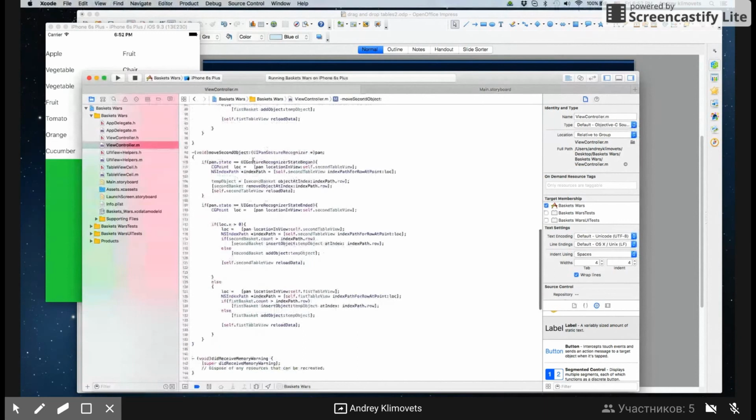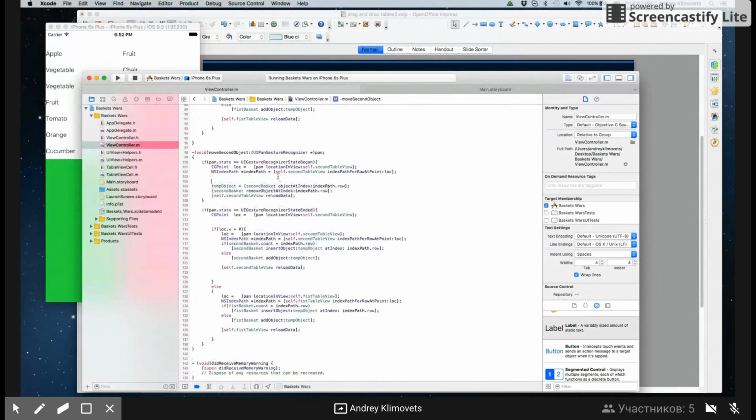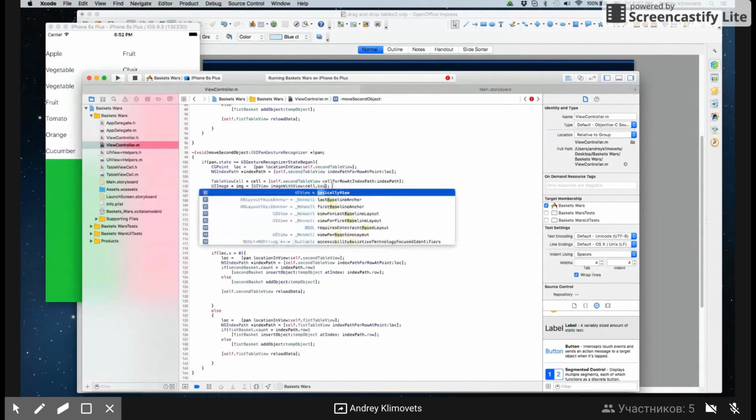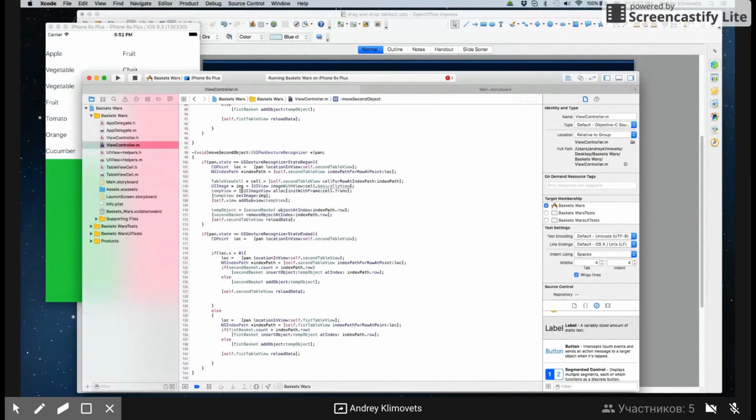We use another tap recognizer for the second table view. And here we can recognize a table view cell from the second table view. Use basically the same screenshot, and we keep it. We create a temp view and keep the image of the screenshot in the temp view. And also we added the temp view on our main view controller.